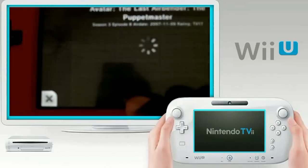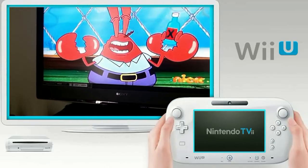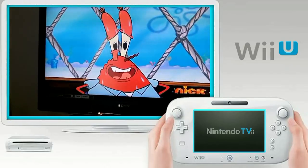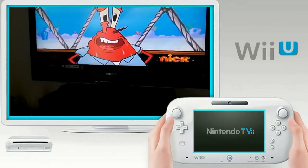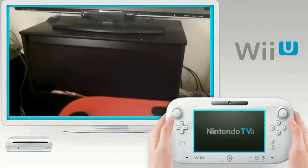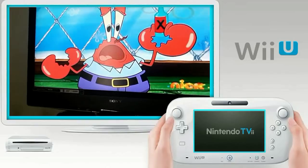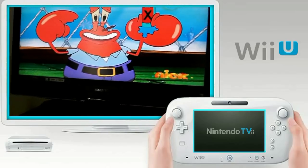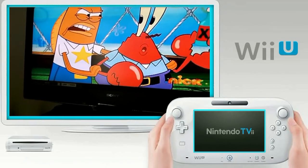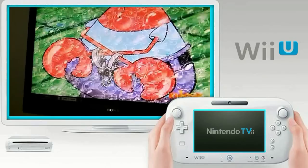There's Nicktoons, there's Avatar — I want to watch it live. I'm hitting the button and it didn't change. So Nintendo TV, are you guys ready to get on the ball and fix why this is not happening? Maybe it's something on my part — I'm going to get in there and tweak it, make sure my controller is set up perfectly. But as of right now, trying to change the channel through the guide is not a hundred percent, while using the remote pad is working.